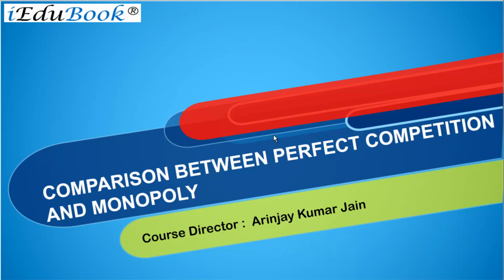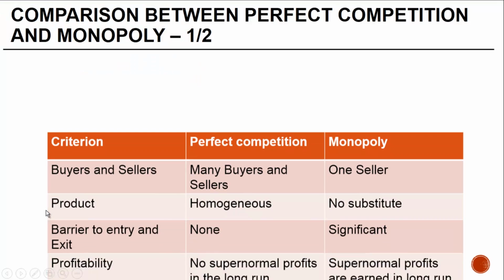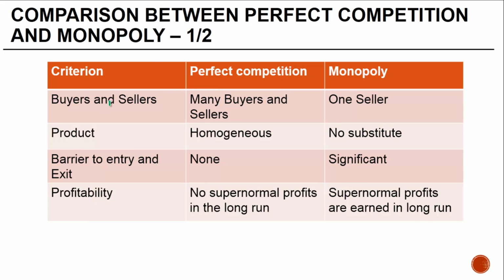So as we studied about perfect competition and monopoly, perfect competition in a different chapter and monopoly what we studied in the previous slides, let us see what is the comparison between these two. So we'll put up the criteria here, see how it pans out under perfect competition and under monopoly.